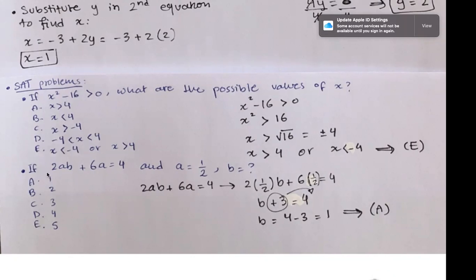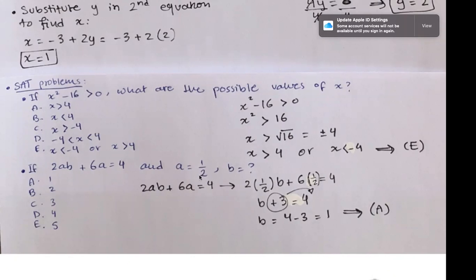And then the second one says that if you have 2AB plus BA equals 4 and A equals a half, what is B? I don't understand the point of this, because you can just substitute A equals half into this expression, and then solve for B. I guess in the book they did solving simultaneous equations, which is another method you can use, but this is easier and quicker.